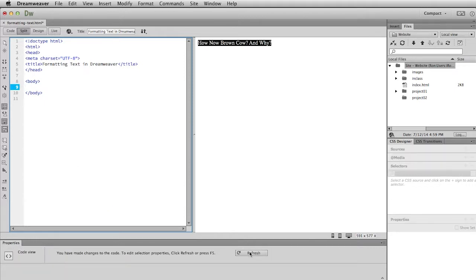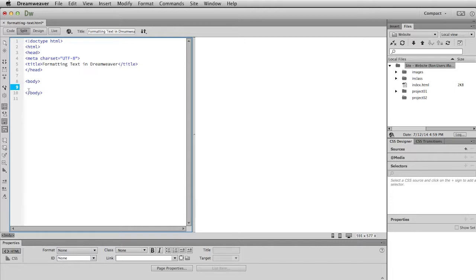Okay, then I'm going to refresh my view by clicking on this button here, and you'll see I've taken the content out of the code, and therefore the design view is now empty. So often the best way to get text into a layout is by copying and pasting. If I have a large block of type, that's normally going to come from, say, a Word document of some kind. Well, it's completely acceptable just to go to that Word document, copy the text you want, and then click either in the code view or the design view and paste the type in. And so I just clicked in design view. I'm now going to go Command V to paste it. And there is that line of type. And you'll see we got right back to where we were before.